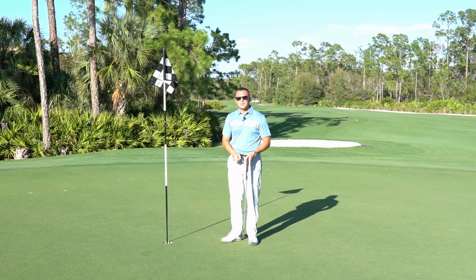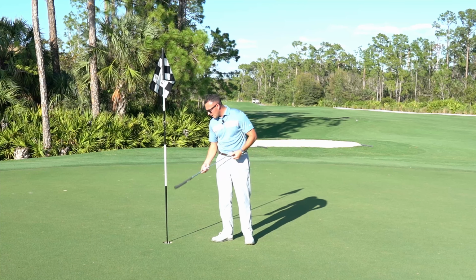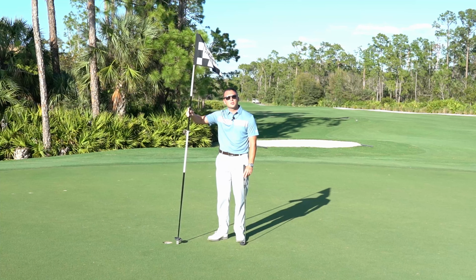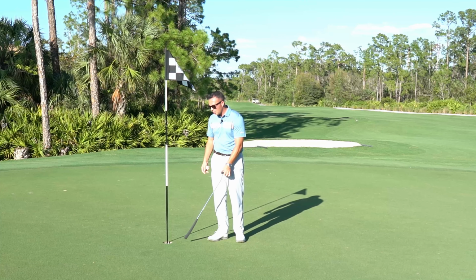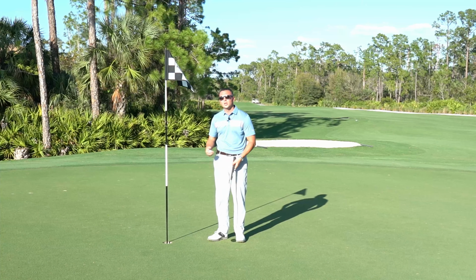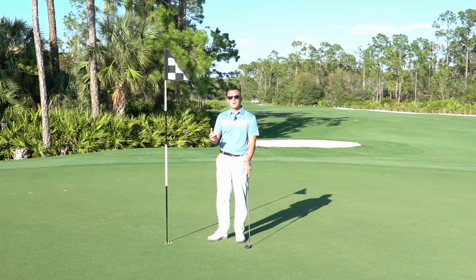More on that topic, instead of taking the grip with the ball retriever on the end of the grip and sticking that in the hole to grab your ball, we appreciate if you take the pin out, maybe get the ball on the side or back on the green, and then use your ball retriever on your grip to grab the ball. The more we take the grip and put it inside the hole, you're going to damage that cup. We're trying to limit how much we damage them and make playability better for everyone.